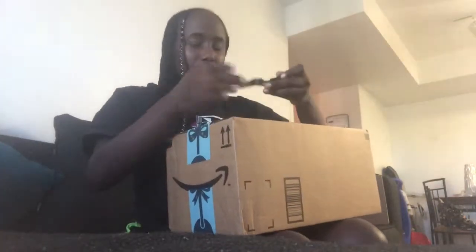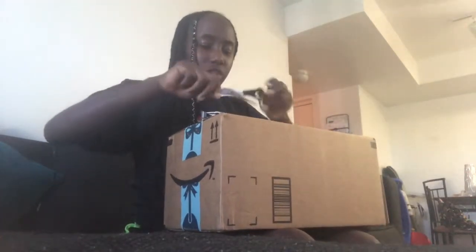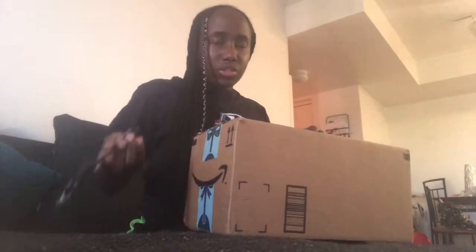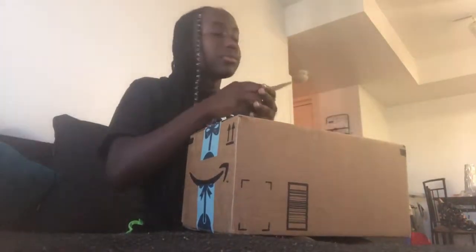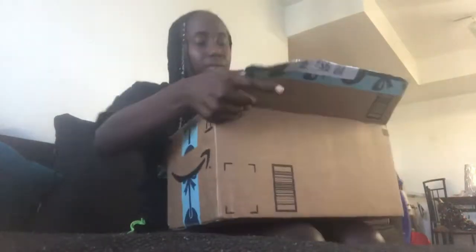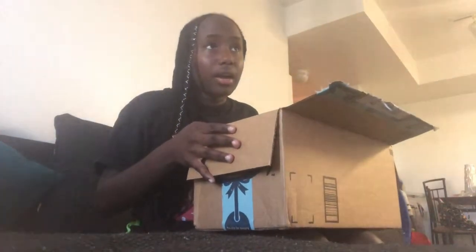I'm excited you guys, I really want to learn how to make wigs. So this is a start for me. I ordered the tripod for the wig separately on Amazon — I didn't order the GX one, it was like $63. And the reviews for the one I purchased for $25 didn't seem so bad. I've been watching tutorials on how to make wigs. This year 2019, I want to learn how to do something I don't know how to do. Like I don't know how to do anything with hair.